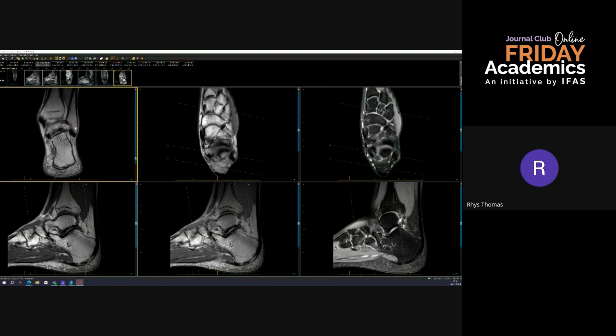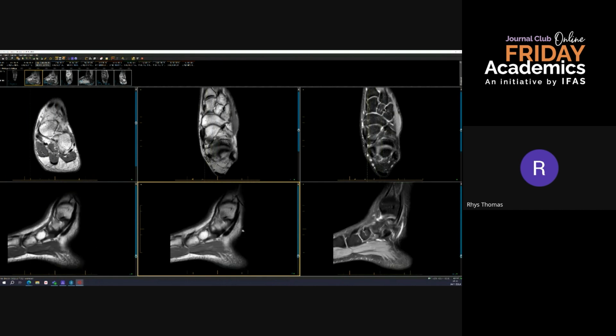We get good views of all these ligaments on the coronal. Here's the syndesmotic ligament anteriorly and posteriorly, and then we've also got the PTFL at the back here and the ATFL coming in at the front. And we see the CFL creeping underneath the peroneal tendons. In terms of our spring ligament, this has 3 components, and the coronal is a great way to see it. You see this C-shaped structure here, deep to the tibialis posterior tendon, and this is all 3 components, with the superior medial band being the most important.